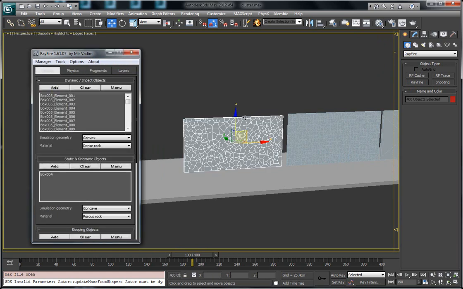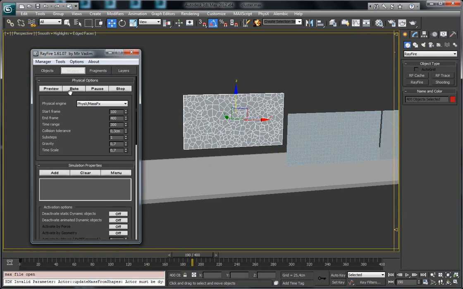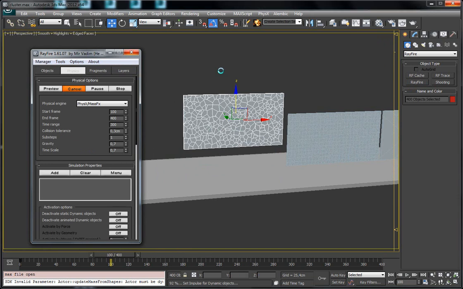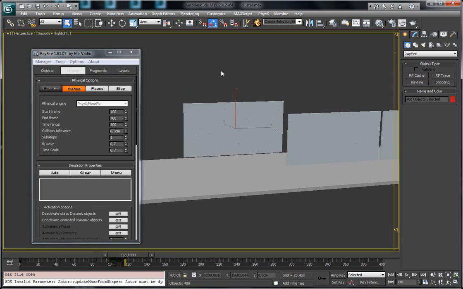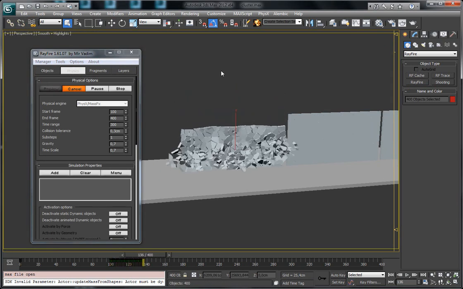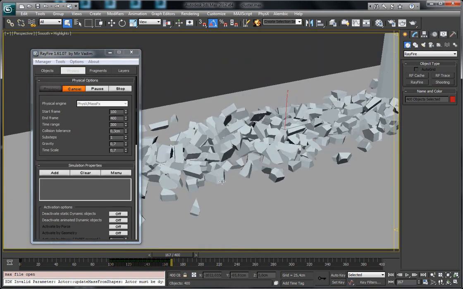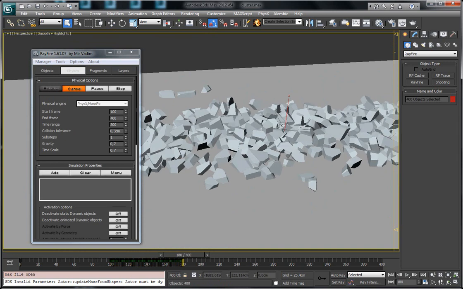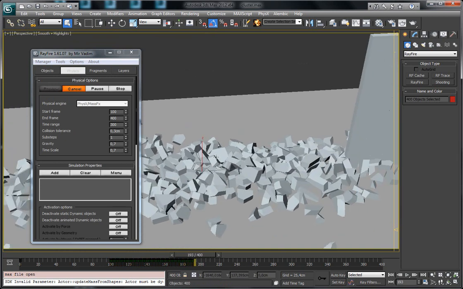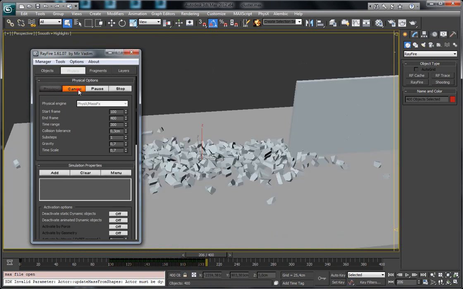You can add them here, and you can see that all these fragments are pretty simple. Each fragment is pretty flat and looks not so real. So this is where you can start using the RayFire Cluster feature.